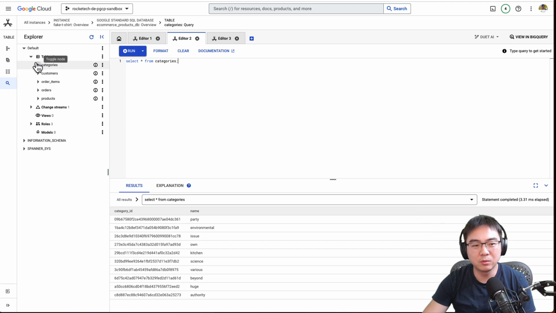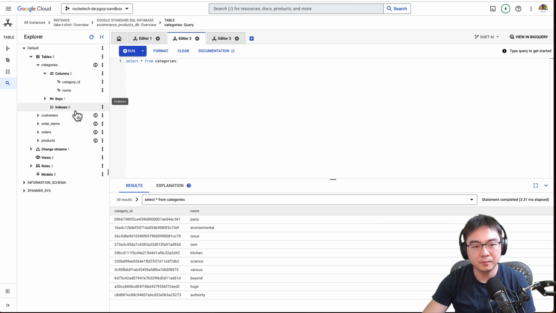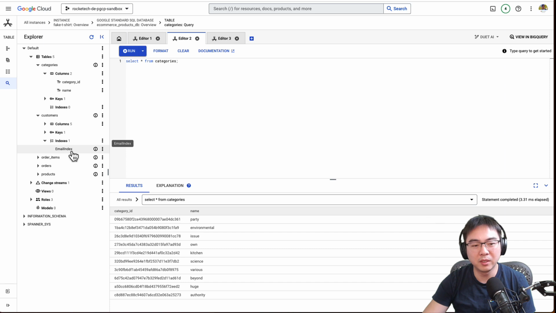You can see the tables here, you can see the schemas, you can see the indexes if there are any. I think I do have one on the customer side, a unique index on email. You can see all the primary keys and foreign keys and everything.